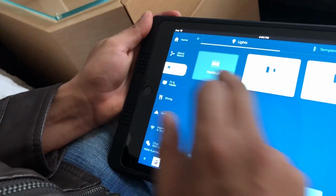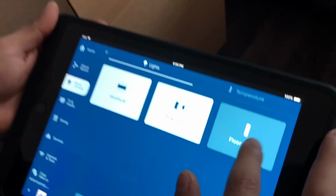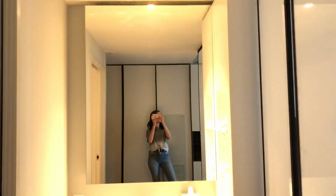Vestibule. Oh, we did it! Yes. So the desk lamp is that one. And then the floor lamp is already on. Oh, cute. And how do you do these lights? And this, is that a speaker? Oh, no. I don't know, maybe it's a light too. Wait, do the one over here, hold on. Okay. Now click it. Oh, it worked. So it works through the tablet.